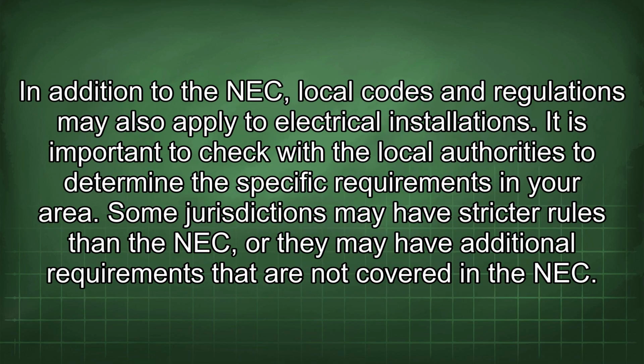In addition to the NEC, local codes and regulations may also apply to electrical installations. It is important to check with the local authorities to determine the specific requirements in your area.